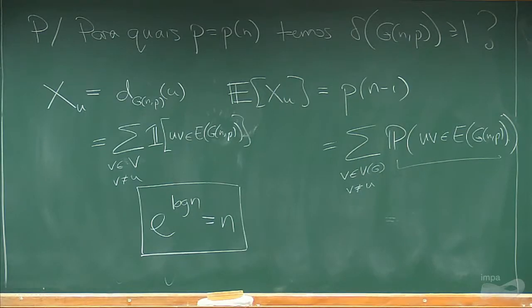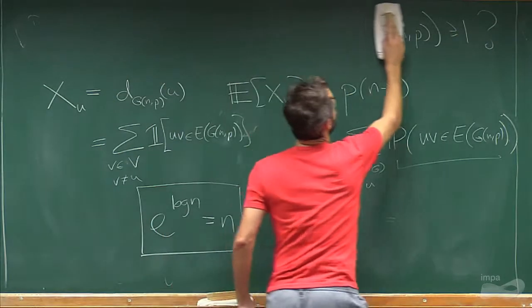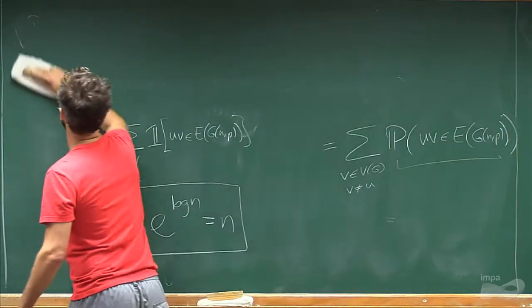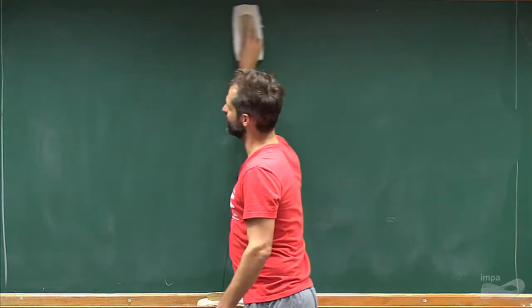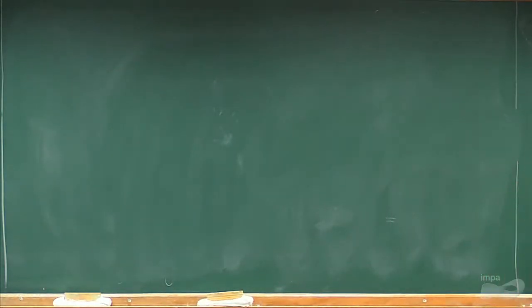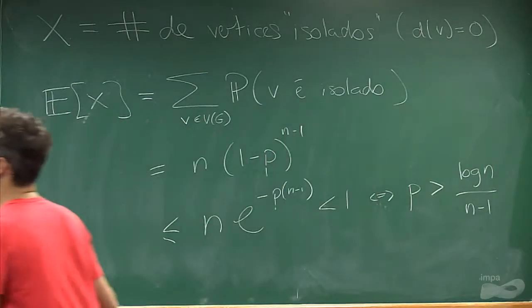Okay. So let's now turn this into a proof of something. So what do we want? So this is if and only if, this last step. What do we want, though? We want to show that having no isolated vertices is not going to be enough. So we actually want, for the first part, to show that if p is smaller than something, you probably do have an isolated vertex. Okay? So let's try to prove some version of that.